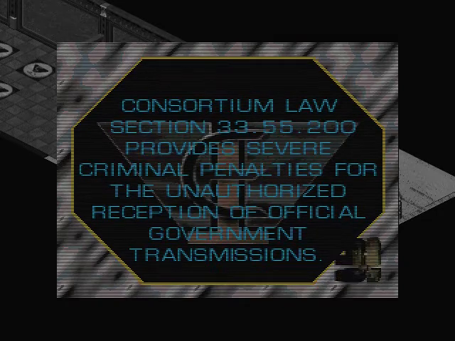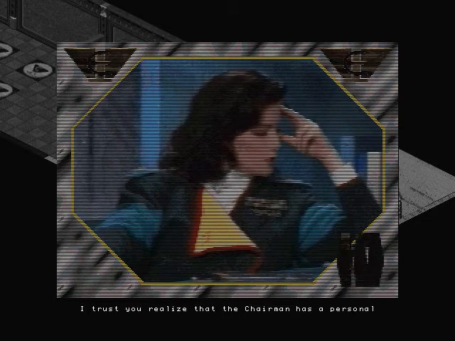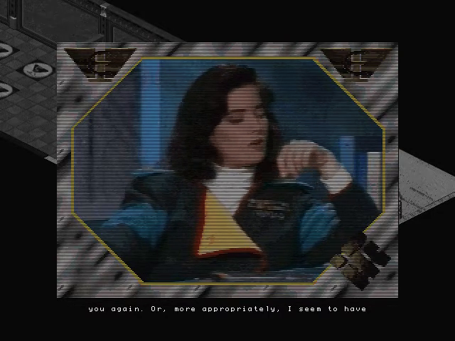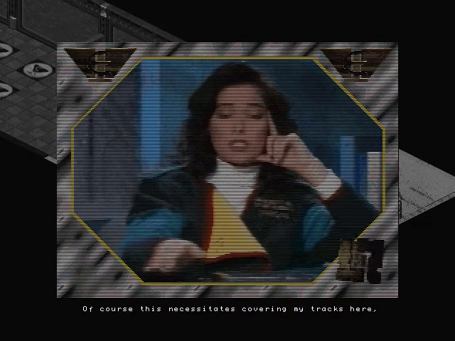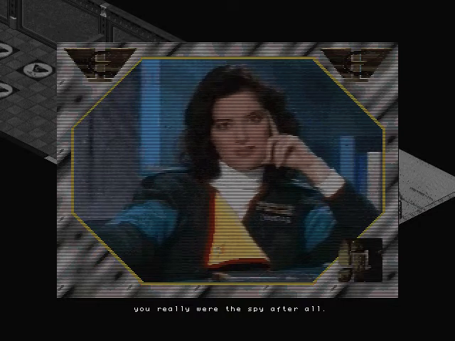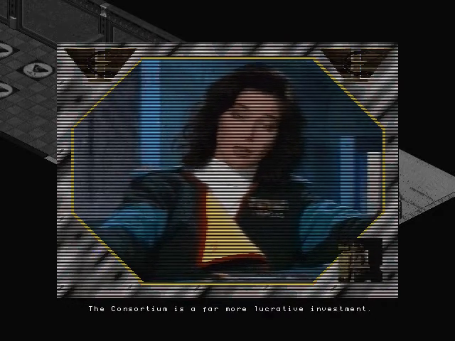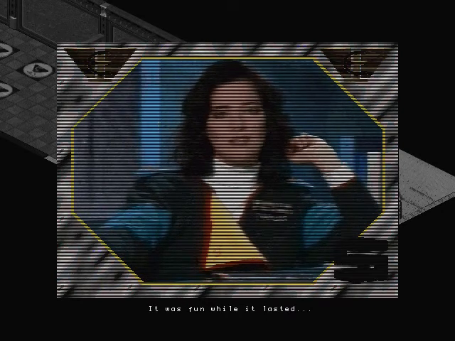Oh! Consortium log. Yeah, we've seen this before. What's the status on our traitor, Lieutenant? I trust you realize that the chairman has a personal interest in the fate of this rogue silencer. Why, Captain, what a surprise. I seem to have underestimated you yet again. Or more appropriately, I seem to have overestimated my soldiers. But no matter. I know when to cut my losses and run. Of course, this necessitates covering my tracks here, which should also be useful in convincing Central that you really were the spy after all. I trust you said your goodbyes before you departed, because there won't be anything left when the blast pack goes off. It really is too bad that you chose to side with the Resistance, Captain. The Consortium is a far more lucrative investment. So long, Captain. It was fun while it lasted.